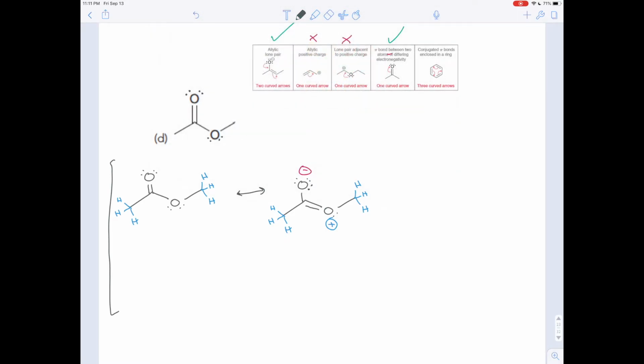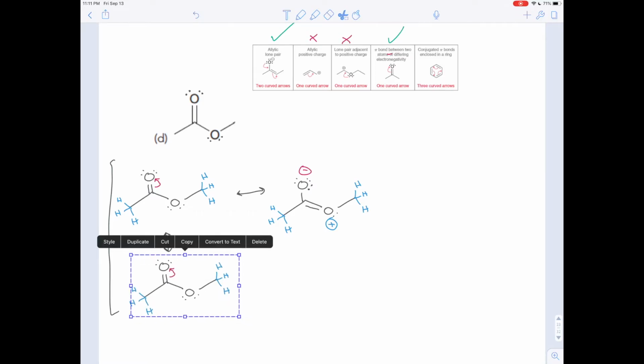So we'll draw another resonance structure for this. I'm going to draw that arrow there. And what happens in this pattern is the pi electrons go onto the more electronegative atom. So we'll copy this. Anywhere where you have the tail of an arrow, those electrons are moving away from there, so you erase them. Anywhere we have the head of an arrow, those electrons are arriving at an atom, so you draw those in.